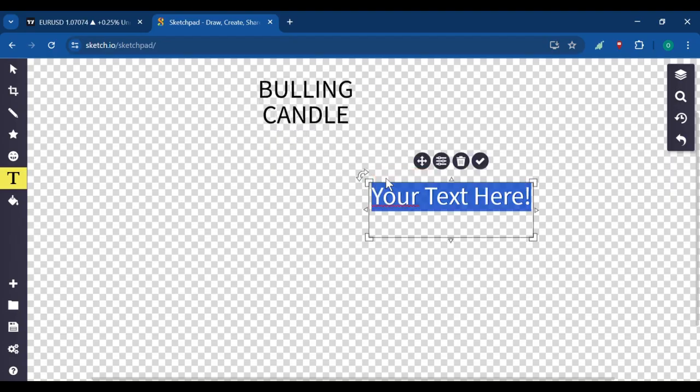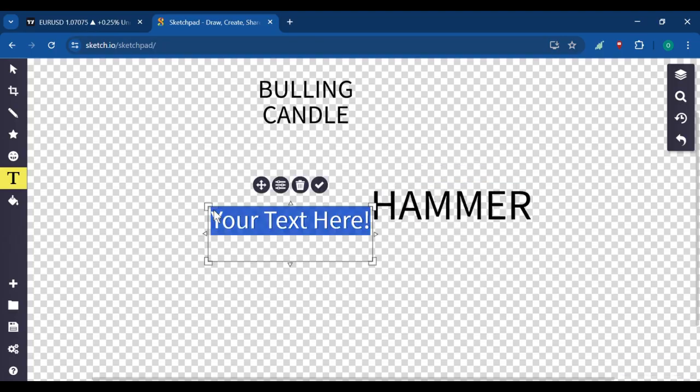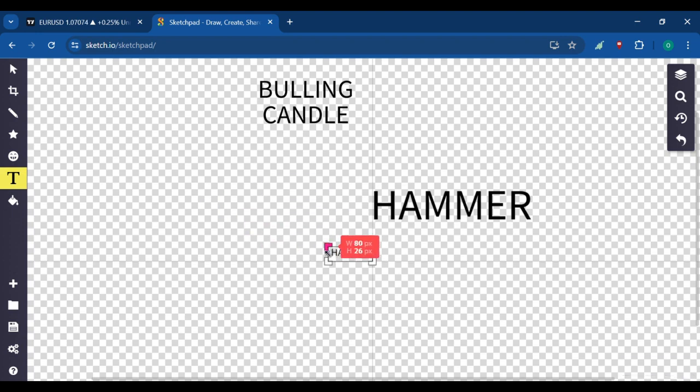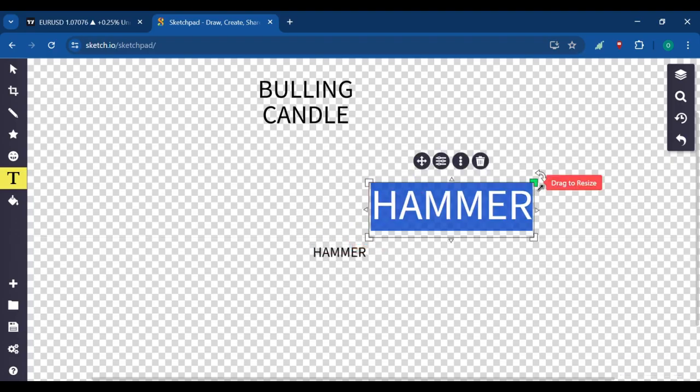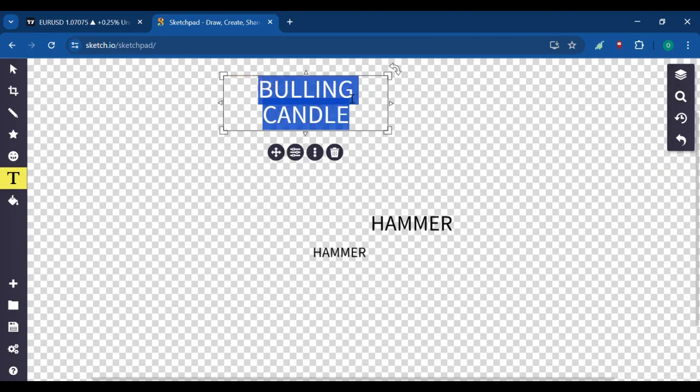Let me put another one here. Hammer. Let me put another one here too. This one is also hammer. Let me just reduce the size. Don't worry, I'm going to explain all this stuff I'm drawing. Oh, there's a typo here.